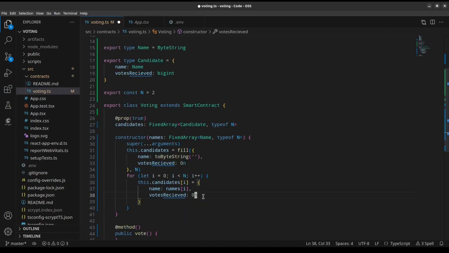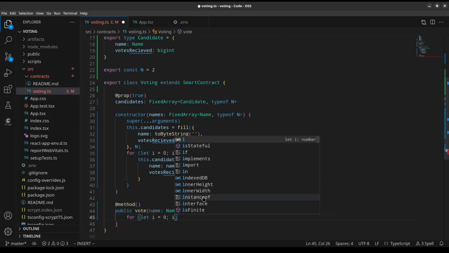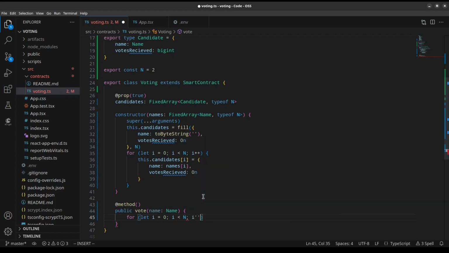Alright. Okay, so now that we have the constructor, let's move on to implementing the public function. So the public function is going to take in a single parameter, which is going to be the name of the candidate. And what we got to do is increment the votes received counter for that name when the method is called. So let's just loop over each one.